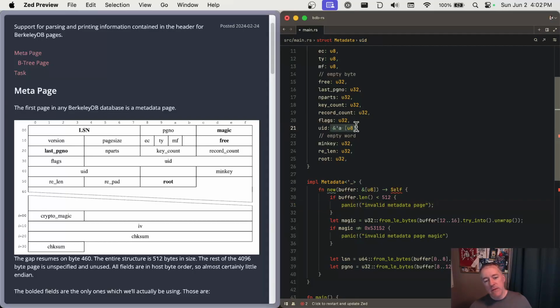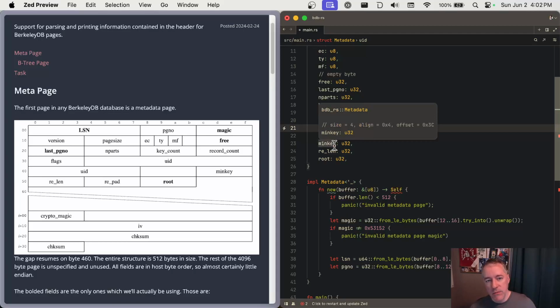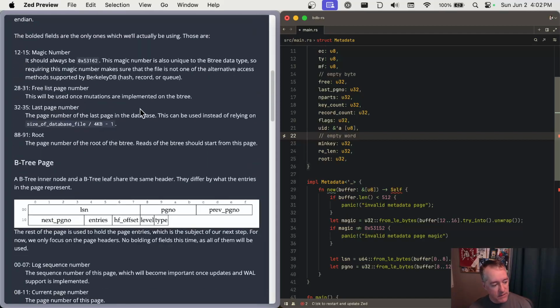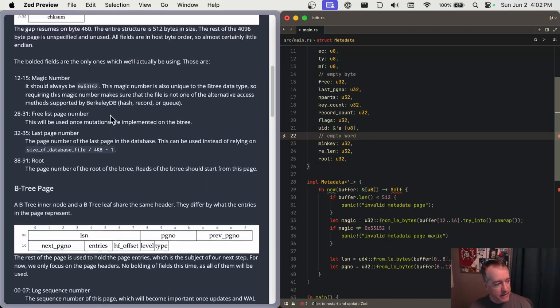What I would like this UID to print out as is the hex representation of those bytes. So we might need something that can just loop through this slice and print out each byte as a 2-digit hex number.